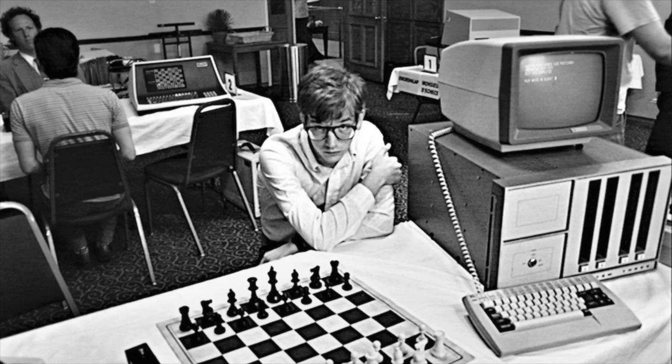Tic-tac-toe, also known as noughts and crosses, is obviously much simpler than chess. Nevertheless, it can give rise to a surprisingly large number of game situations. The first player can put a zero or x in any one of nine places. The second player can choose from the eight remaining places, and so on. Continuing this line of reasoning gives a value of 9 factorial, or 362,880 for the upper bound of the game tree size.